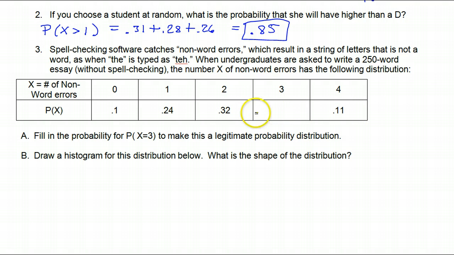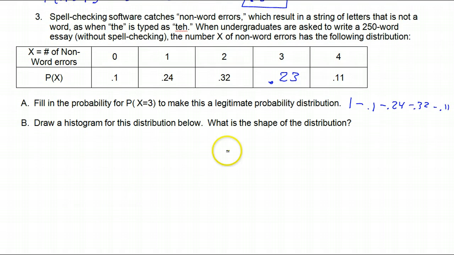So the easiest thing to do is to start with 1 and subtract all the rest of these probabilities. So I'm doing 1 minus 0.1 minus 0.24 minus 0.32 minus 0.11. That's what I'm doing. So I got 0.23.